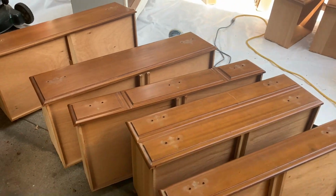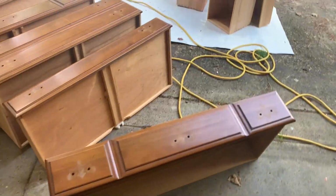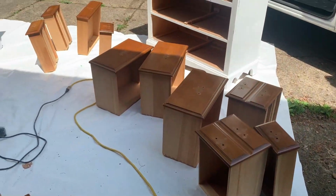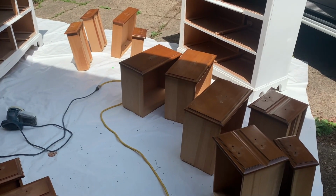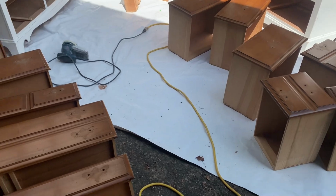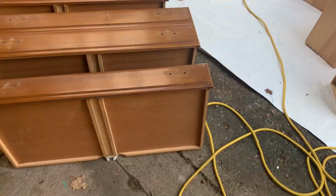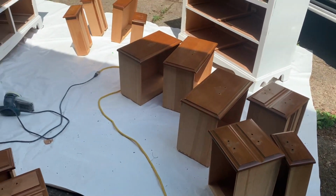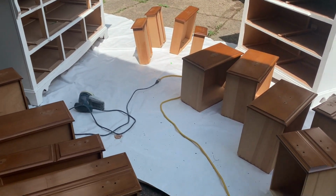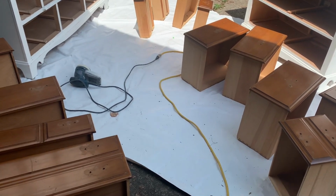All right, time now to do all the pretties, all the doors. By the way, don't forget we have two mirrors to do as well that goes with this guy over here. So I'm gonna go ahead and get started. Let me count up all the drawers to make sure I have them, and there's none laying around here, because you don't wanna get to the end and realize that there's one that you missed. Oh, that's awful. All right, let's go ahead and make sure we have them all and paint.